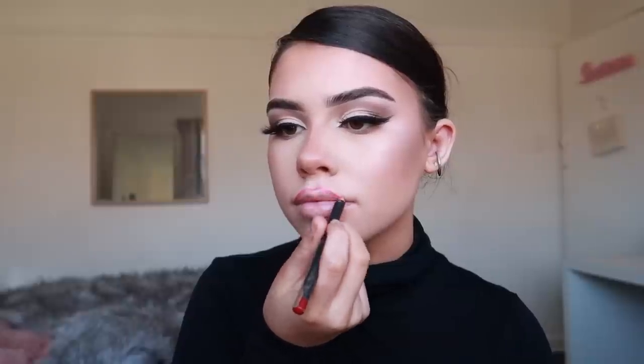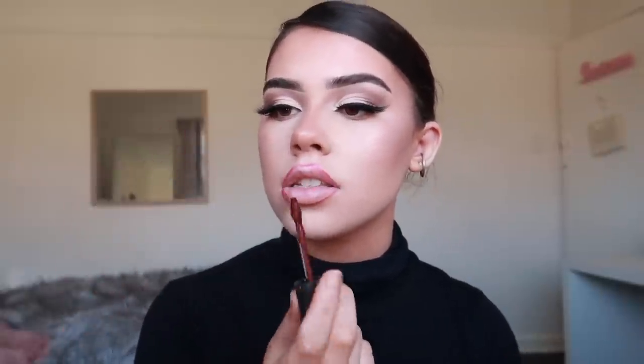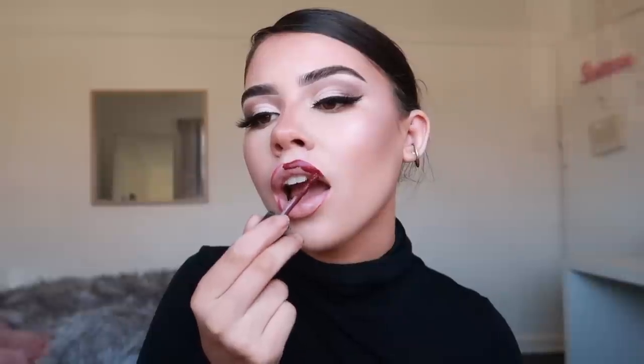Now for the red lips. I'm taking the Napoleon Perdis liner — Rococo Red I think — to line my lips as neatly as possible and really emphasize my cupid's bow. Then I'm taking the MAC Retro Matte Liquid Lip Color in the shade Carnivorous — very dark, very bloody, very rich and amazing — focusing more on the perimeter of my lips rather than the middle. Then I'm taking this L'Oreal JLo lipstick in shade Pure Red and coloring in the middle of my lips, cleaning up the edges with custard concealer. That's the red lip glamorous makeup look — all done, hopefully no boogers this time.